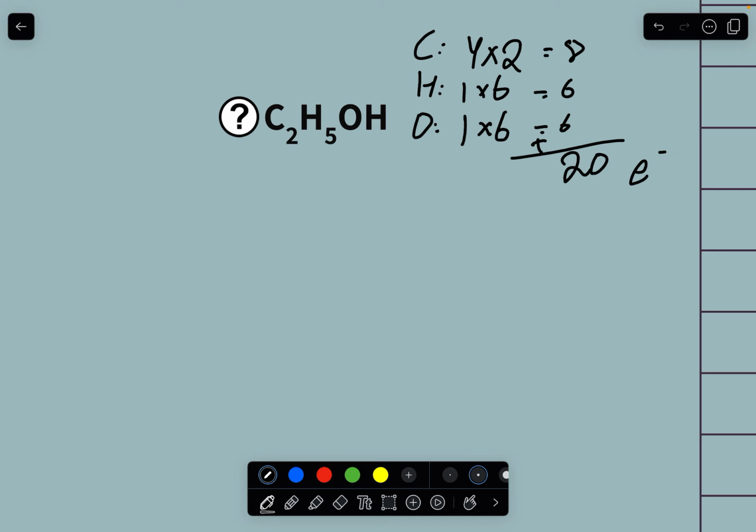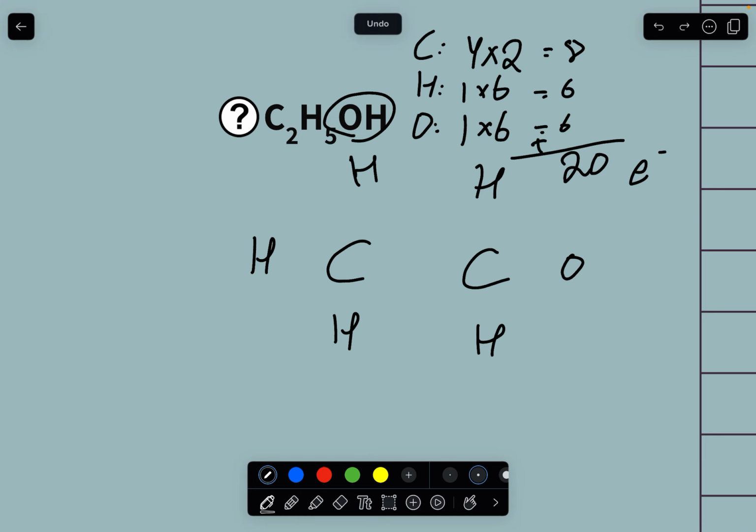The second step says to put the least electronegative in the center. Remember, hydrogen's never in the center. We have 2 carbons and we have oxygen. Carbon is the least electronegative here, but we have 2 of them. So when you have 2 carbons, they're both going to be kind of central atoms. They're going to go side by side, and we're going to put the other elements around them. We have 5 hydrogens, so 1, 2, 3, 4, 5. And then we have an OH. That OH we're going to keep together on the same side.